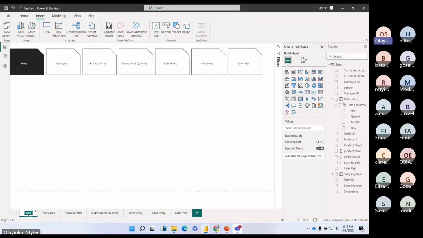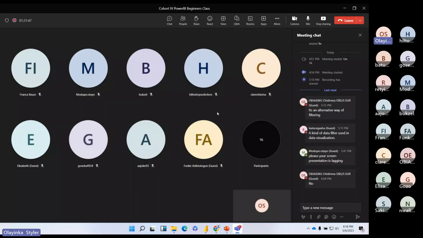Anybody have any question on buttons, slicers, sync slicers, and drill trace? I'm going to give an assignment too. So if I'm not asking questions, just have it at the back of your mind that I'm going to give an assignment. Does anybody have questions on buttons, slicers, or everything that we've covered today so far, before I go to the next part?